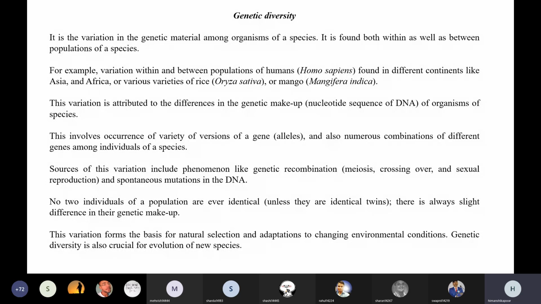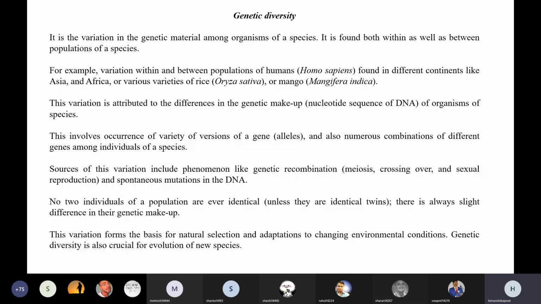Coming to the second one is genetic recombination. So genetic recombination occurs due to sexual reproduction and meiosis. So in sexual reproduction, two partners exchange their gametes, the male and the female. So there is a fusion of the male and female gametes, and a zygote is formed, which has one set of genes from both the parents. So obviously this will lead to variation. Will it or will it not?